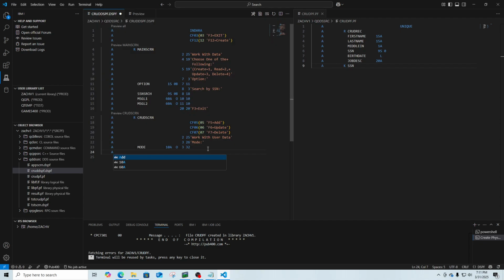And the next thing we can do is start typing out our user fields. So I'm going to say on line 5, position 5, that this is going to be for the first name. And then we'll say user FN, length of 15, a character, both input and output, and then we're going to do 5 22. And then for the next part, we are going to do our display attributes. So this is where we're going to be able to protect and underline our field.